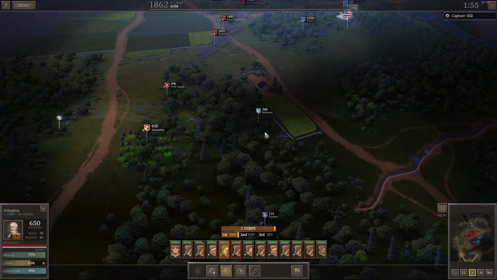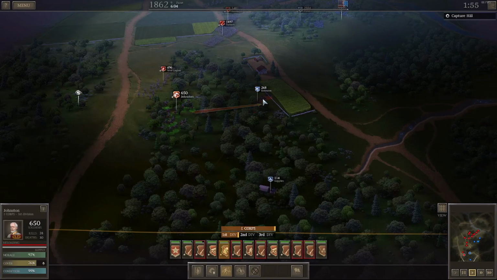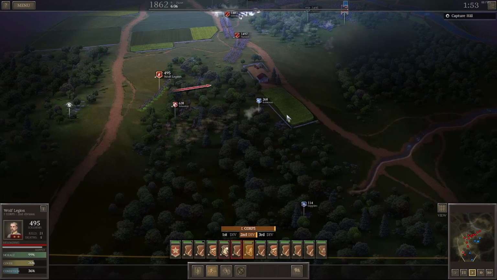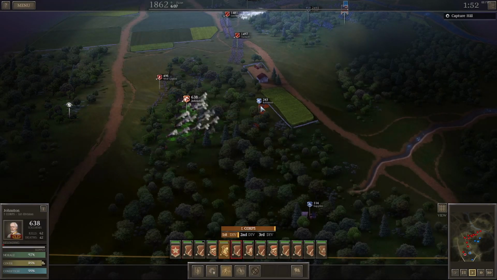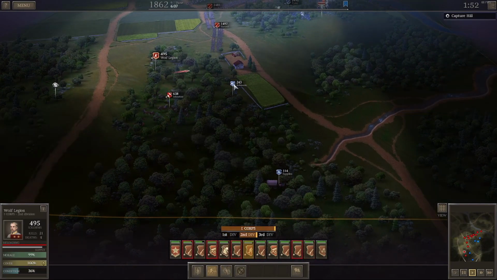Right, we're looking okay, I'd say. There are some supplies here that are looking mighty vulnerable. We need to kill these cannons before they cause problems. Fire. There we go. Right, now let's go get these supplies. Will's Legion can do some work on them.